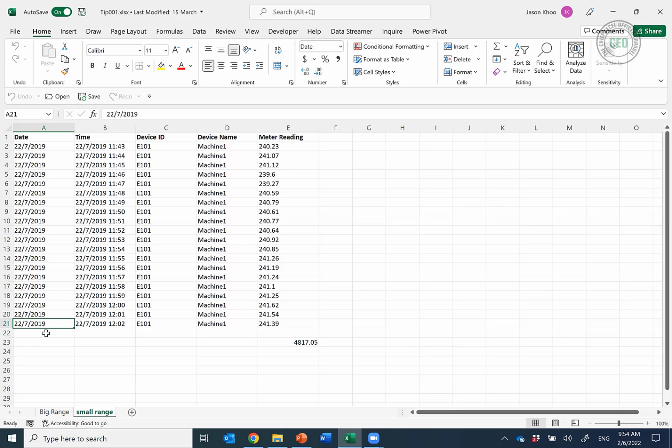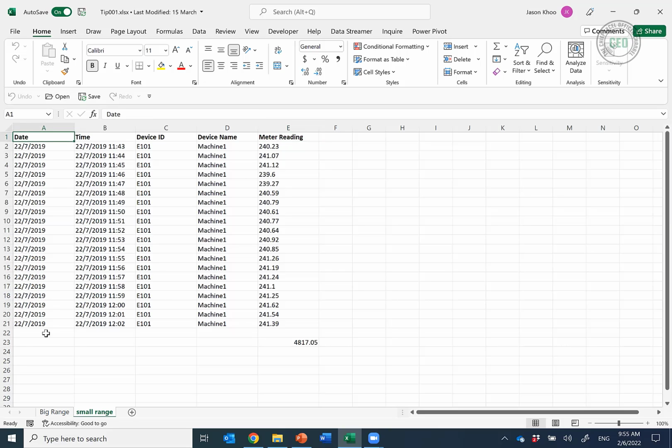Now, you need to do that navigation sometimes just to have a good understanding of how many rows you are working with. The same navigation applies with Control and the up arrow key, which brings you up. Control right brings you to the right side, and Control left brings you to the left.